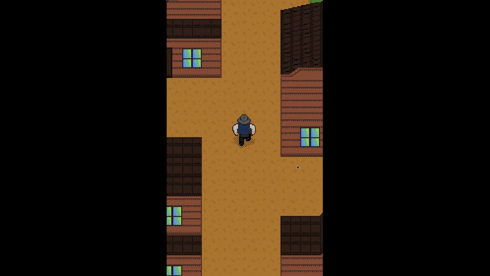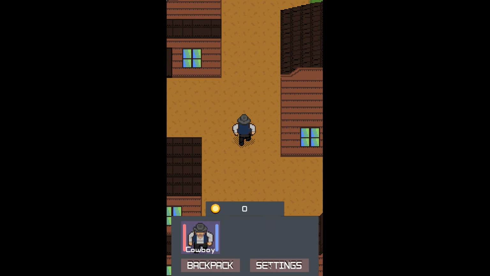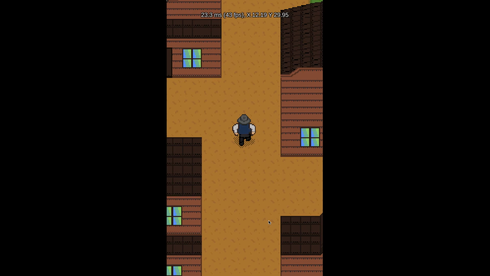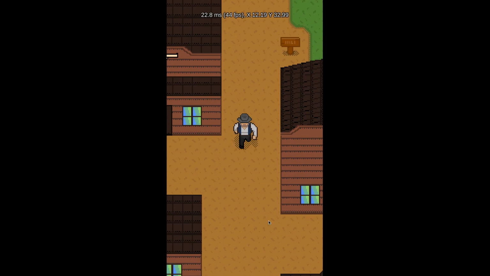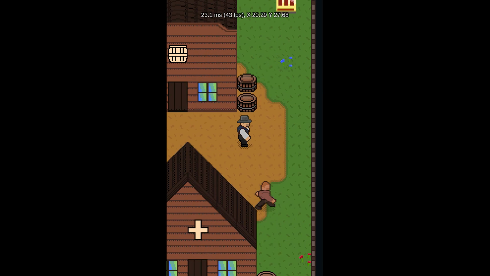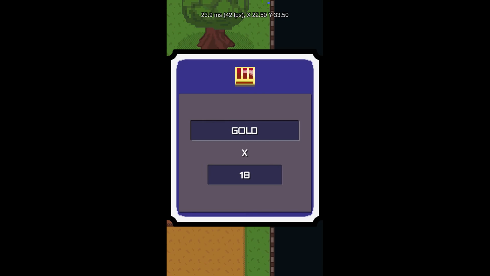So I'm not getting great frames per second, and it might be because I'm also recording this video. But let's just make sure. Let's show FPS first of all. FPS 30, FPS 60. Okay, so I don't want to cap FPS. So uncapping FPS, just making sure I've got all the settings right. Okay, and here we are. It says I'm getting 44 frames per second. It doesn't look that way. It looks pretty jumpy to me.